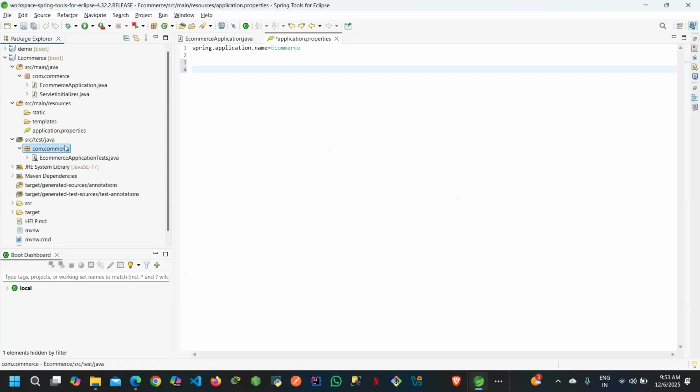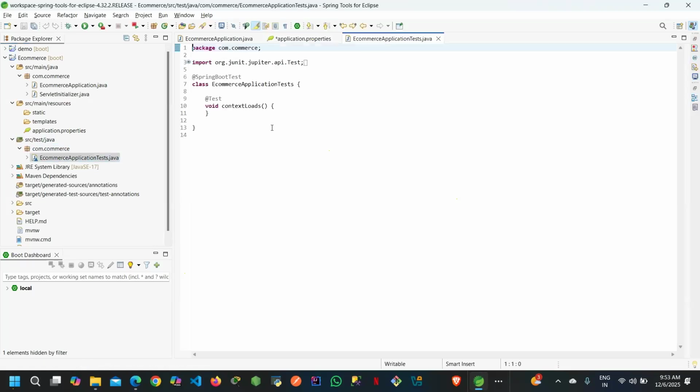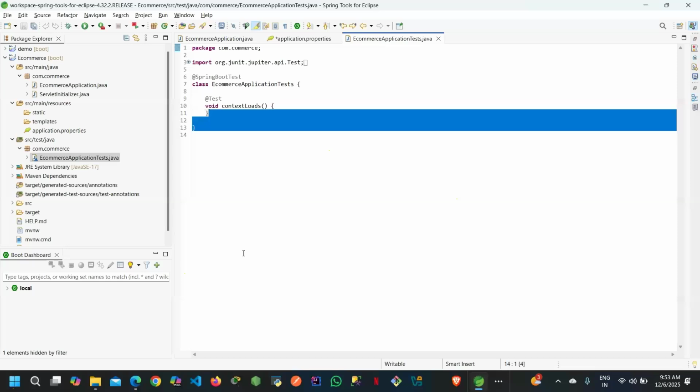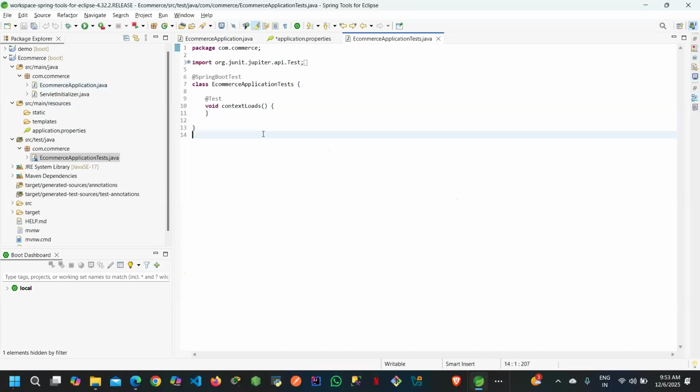So accordingly we need to add the unit test cases here, guys, because SonarQube will help us to check the code quality as well as the code coverage. That's why we need to add the unit test cases in this folder. In source test Java, we have this e-commerce application test, and here you can write the test cases. Once we're done with our application, you can write the test cases here, guys. Let me close this one.